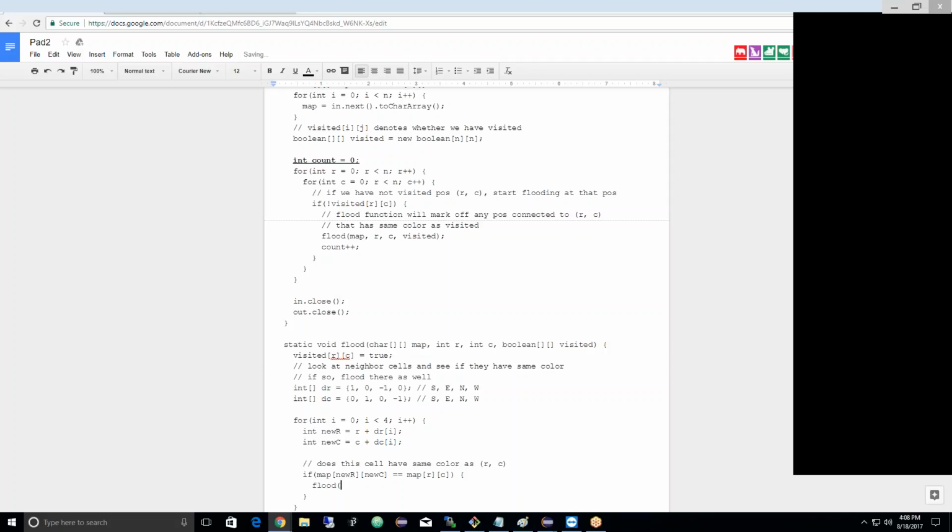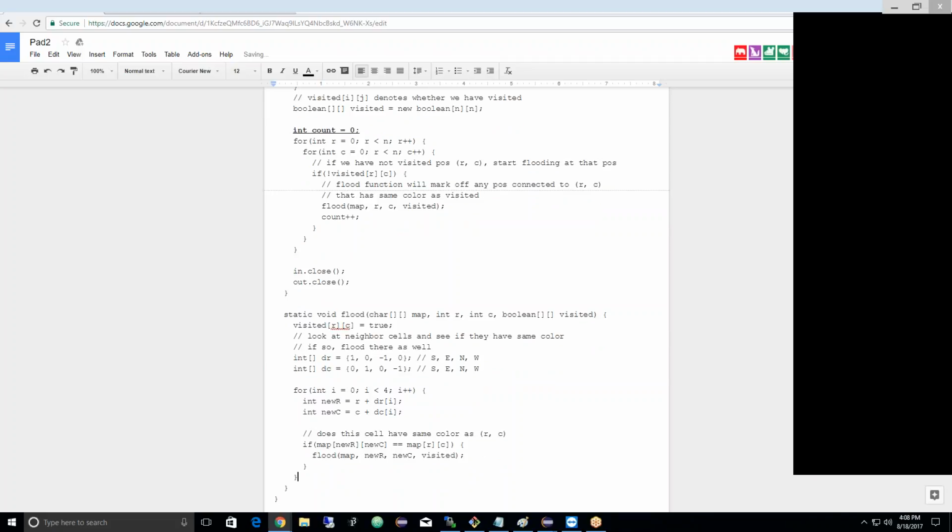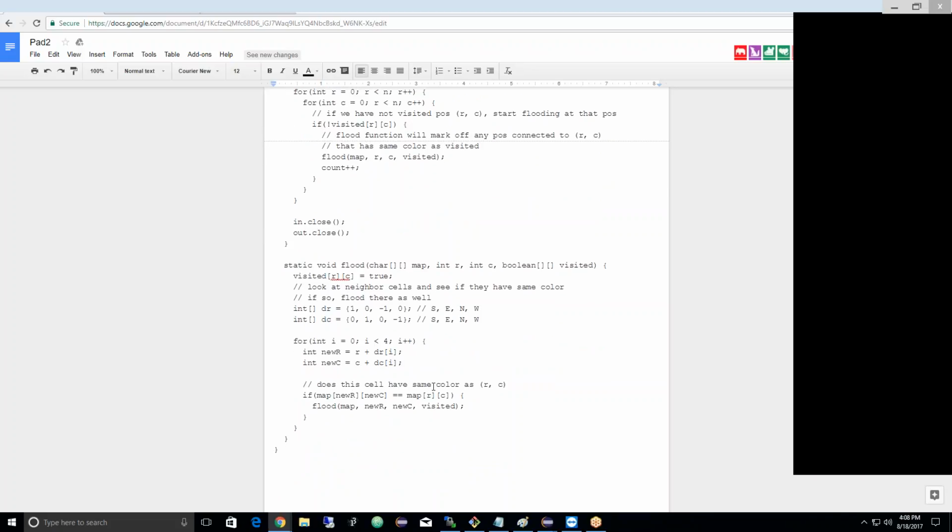So I can do this recursively. I'd say flood, passing the map, passing the new R and C, and the same visited array. All right, so that's the concept. I'm actually missing something really crucial here, but any questions on this so far?